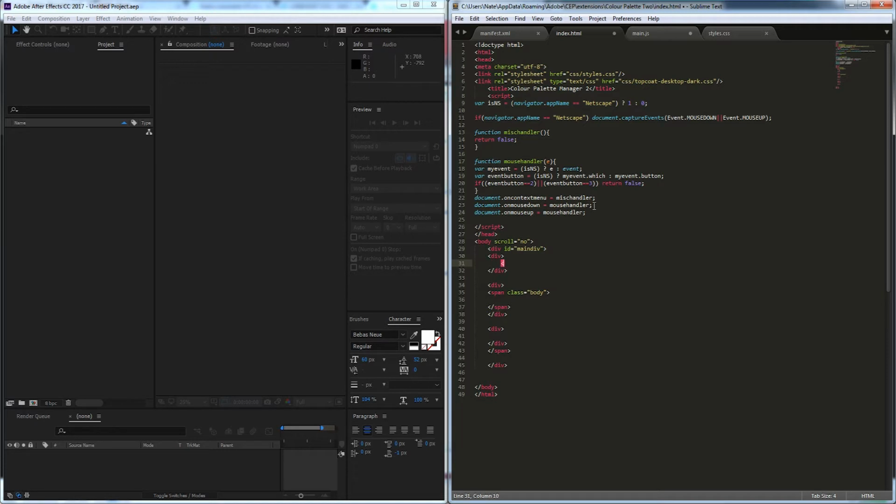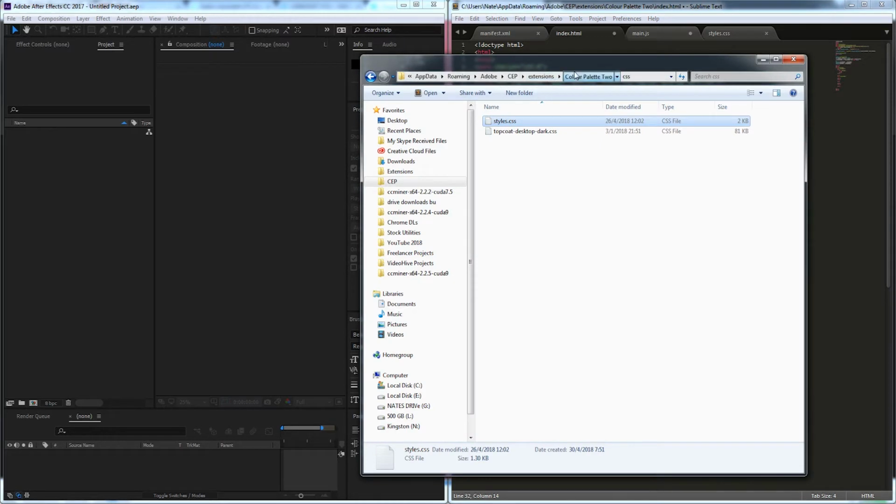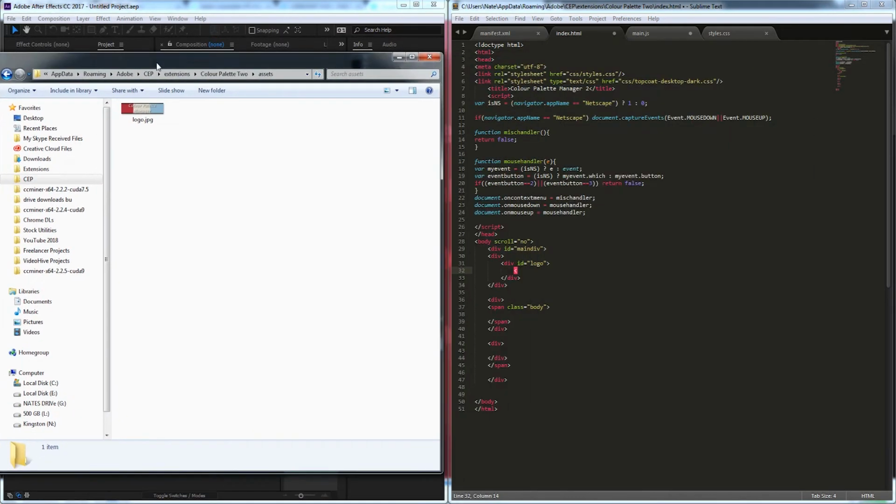We're going to start off by making a div inside of here, and we'll just call it logo. And I'll go ahead and end that. Inside of this div, we're just going to have the image for our logo, which, if we remember, is inside of our assets folder. So we'll say an image tag with the ID, we'll call it logo image. And for the source, we're just going to say our assets folder and the file called logo.jpg.